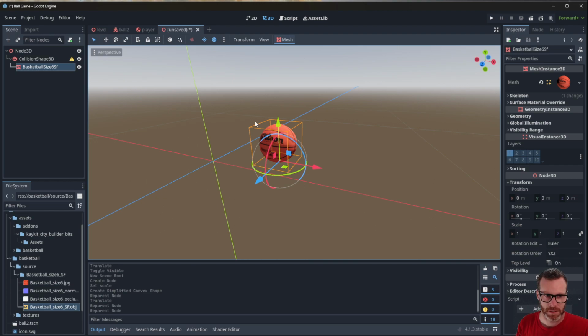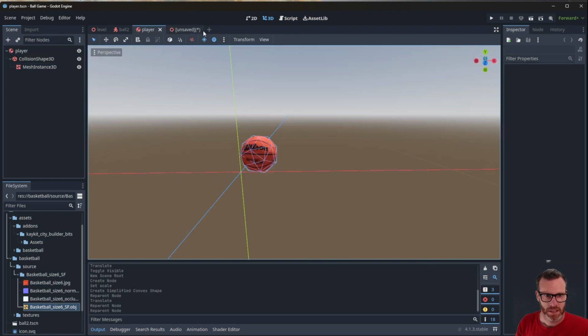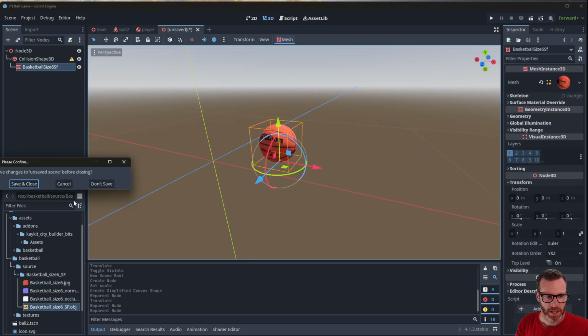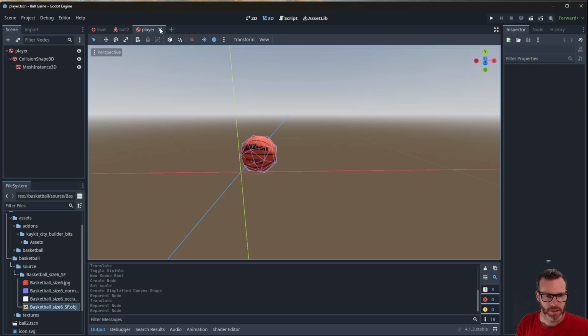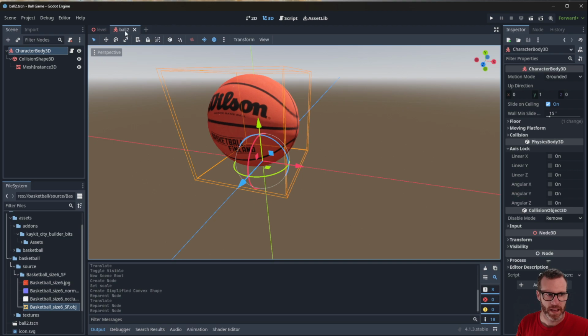Anyway, that prompted me to make, instead of my player, I'm going to cancel that, don't save. I'm going to close the player. It prompted me to make ball 2, which I used instead of just a node in a scene that I had to build myself.